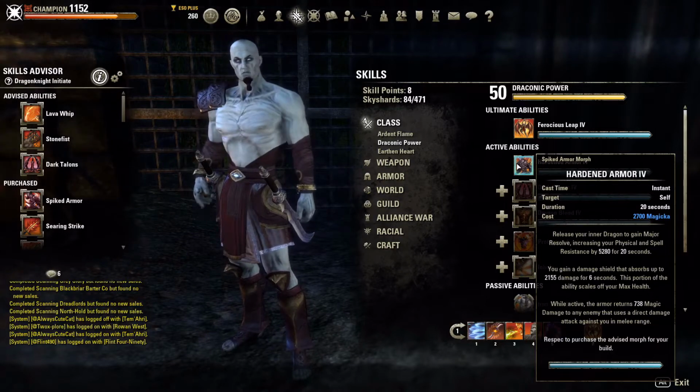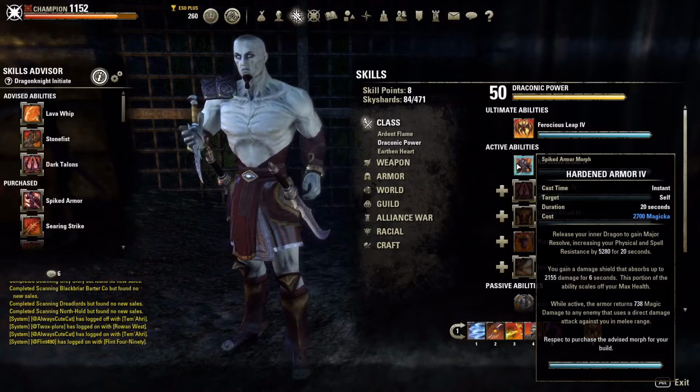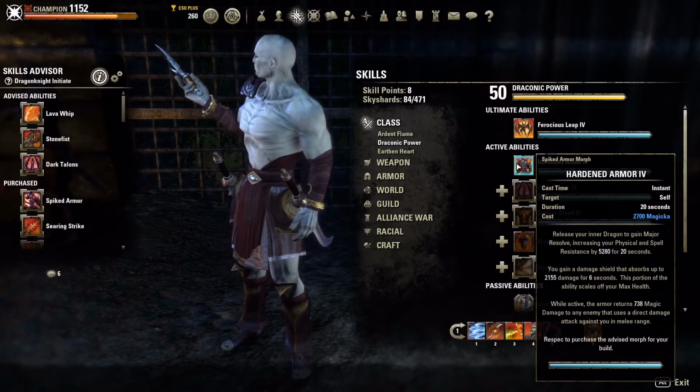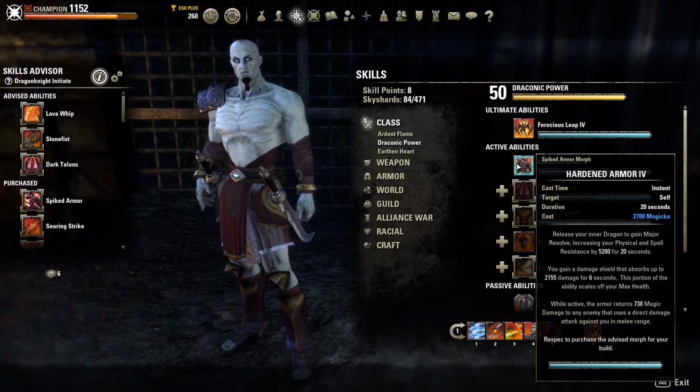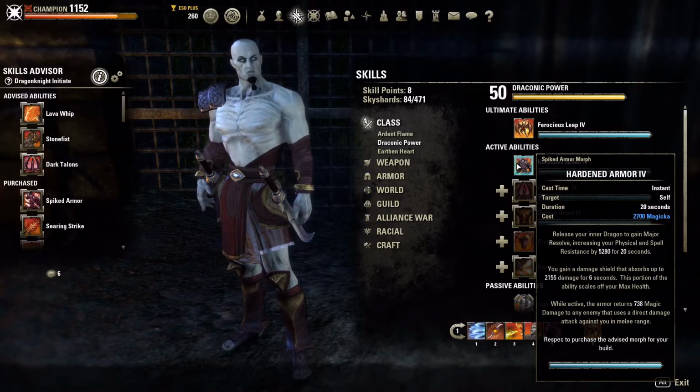And you gain a damage shield on this one. If you run the other morph of it, the other morph equates to 2,500 damage over like 14 seconds. 2,500 damage, volatile armor. And I don't care about that. That's insignificant damage, right? The other thing is, while active, your armor returns 738 magic damage to attackers, and that's fine. That's cut in half. That's not very much against player characters, but everything adds up.